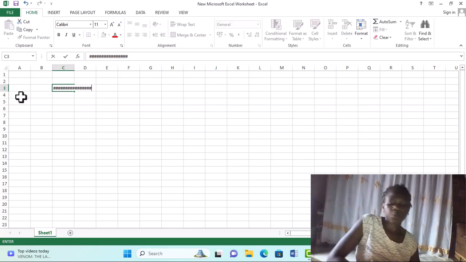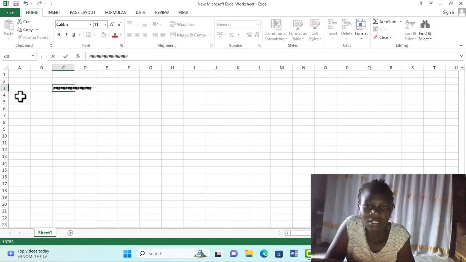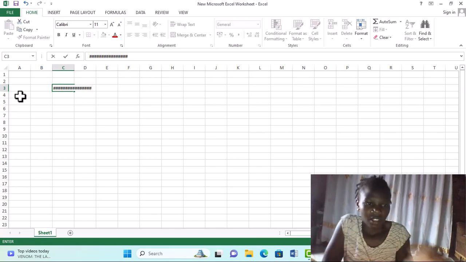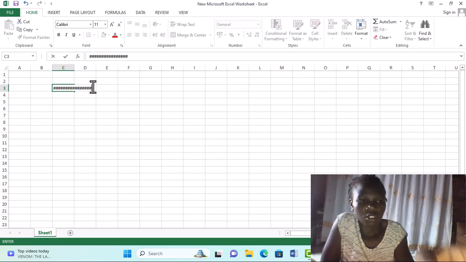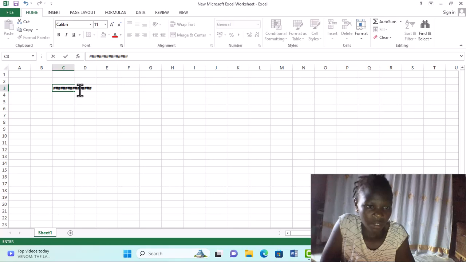I know most people, when they've been working with Excel, they've encountered such a problem like this one we are seeing on our screen here. This problem is brought about when you type in a value that is very large to be managed in this small cell here. So when the number is too large that it cannot fit in a cell, then you will see something like this. And the only way to correct it is to increase the cell.